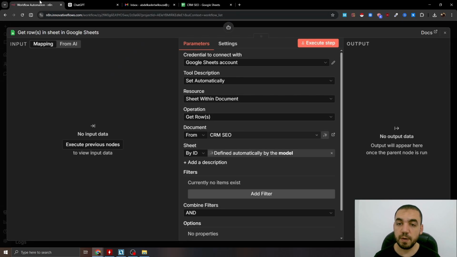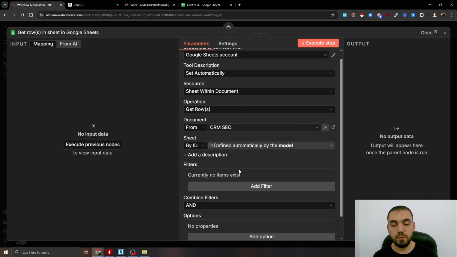Now, let's go back to our n8n workflow. Just a quick note before we move forward. I would like to highlight that if you are using Google Sheets, you cannot apply certain filters. For example, I can't pull records that have been created in the past 30 days or 60 days. Unfortunately, it is not possible. So if you have a spreadsheet, just bear that in mind. Why I'm saying this, simply because your agent will pull all these records, and if you have tons of records, then you can expect high token consumption.